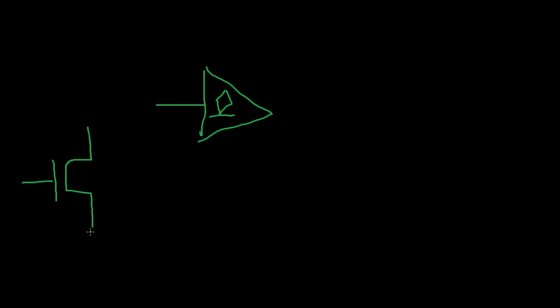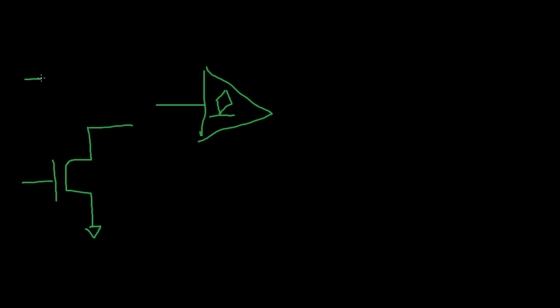The other case that makes it okay to put outputs in parallel is when the outputs are open drain. And we haven't discussed that yet, but open drain outputs are literally just one MOSFET. So you're going to have the N-channel FET going to the output. And I know I've been drawing it this way for quite a while because I really only need to consider one MOSFET at a time.